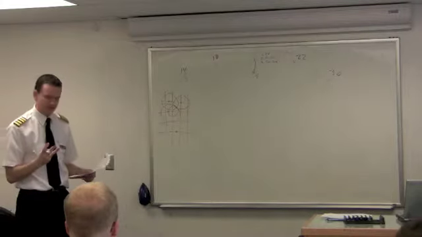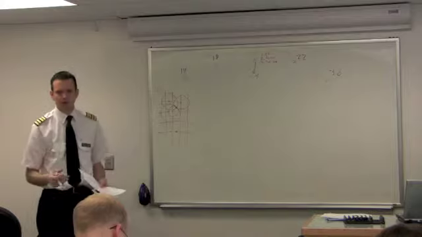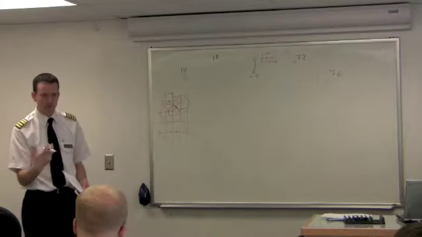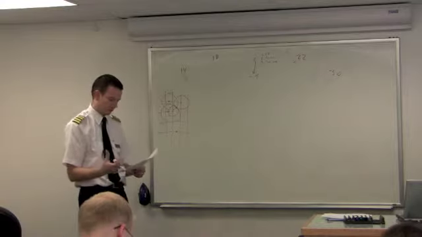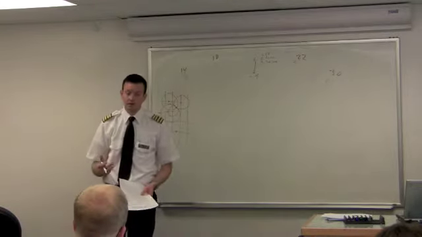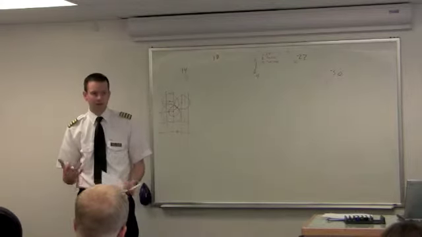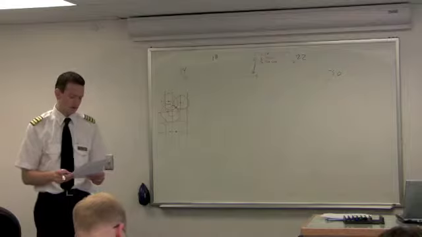Only three satellites are necessary for two-dimensional position. That's like DME. So if you're just a hiker with your handheld GPS, you only need three satellites to actually get your position. I need four satellites for my three-dimensional position. So now if you're a hiker and you want to know your elevation, you've got to have at least four satellites on your receiver to give you that data.